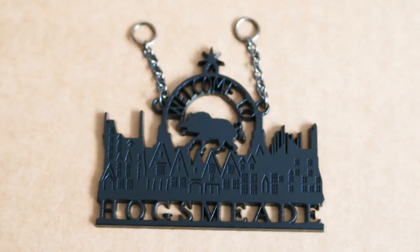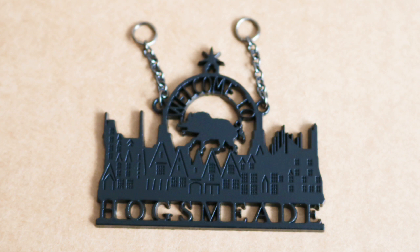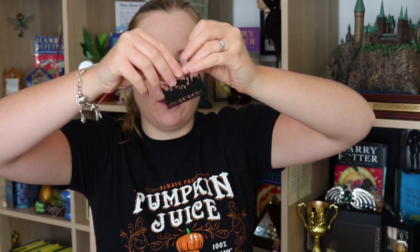I have another little brown box here. On the front it says 'Welcome to Hogsmeade.' This is really nice and cute — it's a little Hogsmeade sign. Really nice quality and quite sturdy material. I don't know if it's resin or metal, but yeah, the silhouette of Hogsmeade itself — it says 'Hogsmeade' at the bottom, there's what looks like a hog, the animal, with a little star on top. That's really nice. It has to go in my Prisoner of Azkaban section because that's when we first come across Hogsmeade. It comes with two little chains so you can hang it up. That's definitely a win. I approve.